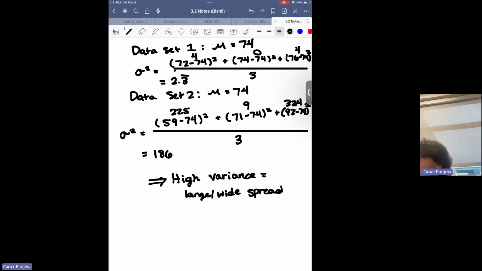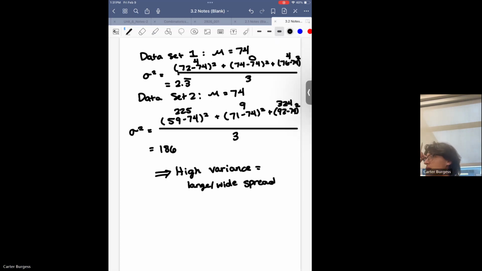Right, we said data set 2 was really, really spread apart. Data set 1 was really, really clustered. We get a very, very small variance for data set 1. We get a very, very large variance, or relatively large variance, for data set 2. I'm not going to make claims as to whether it's large or small. All right, questions about what variance is, like our basic definition for this? Feeling okay? Yeah.